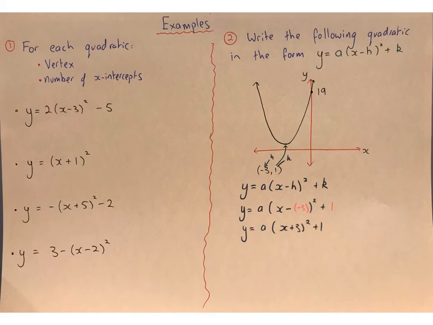However, I still don't know the value of a here. I do know that a must be greater than 0 because my parabola is opening upwards. The greater the value of a, well then the faster it would open up. If our value of a was only just greater than 0, it would open up very, very slowly. So there's only one value of a here that will go through this y-intercept of 19. Now remember here the y-intercept is the xy point when x is 0, y equals 19. So I gave you this point in this problem because it makes it a little bit easier. But in general, I could give you any xy point and we could still solve for a.